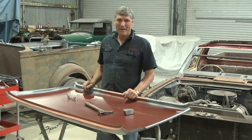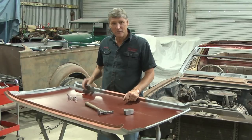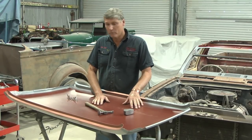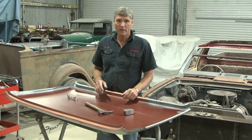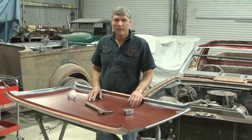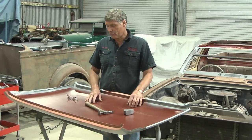Got our roof painted up, and I was a bit excited about getting the colour on, so I forgot to tell you this. This Velspar paint that I've done here in this red brown, red oxide sort of colour is a direct metal top coat, and there's two products side by side. One of them's called 540, which is a direct metal glossy top coat, and this one that we've used is called 543, and it's a low gloss top coat.